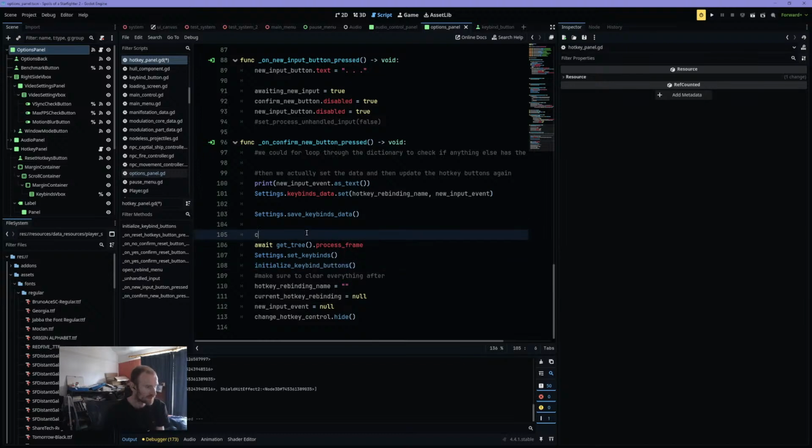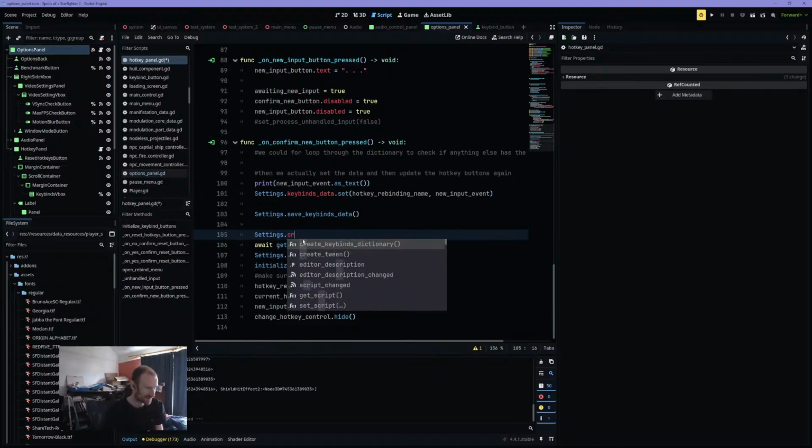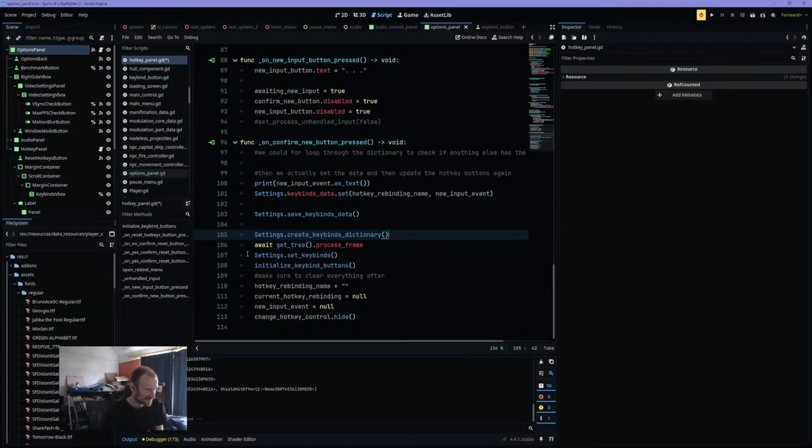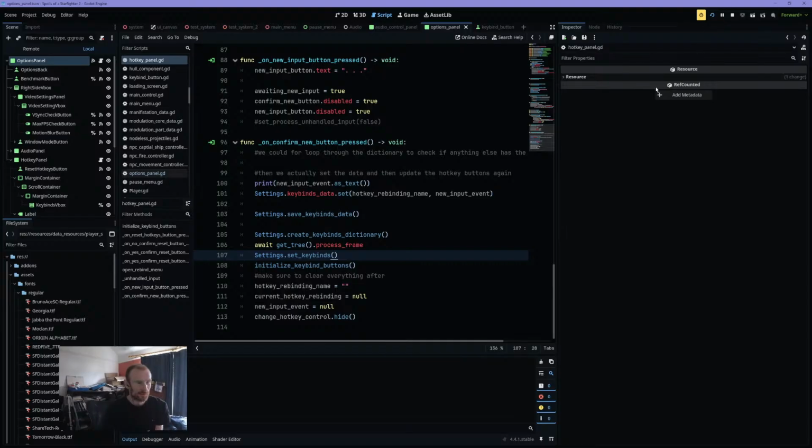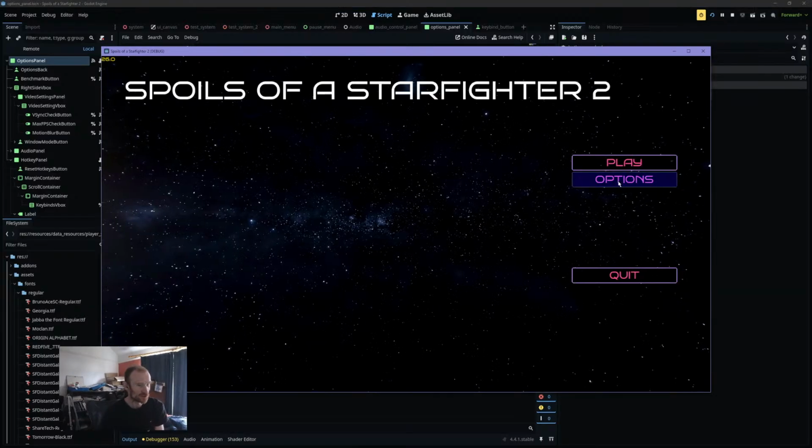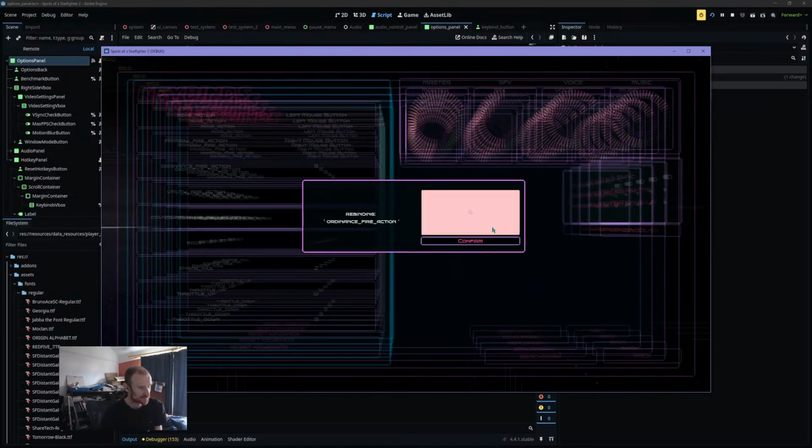I see. I think I have to create... I feel silly for doing this constantly, but I think I do have to create this. Always do that. Okay. Because it uses that dictionary, right? So it's an L.